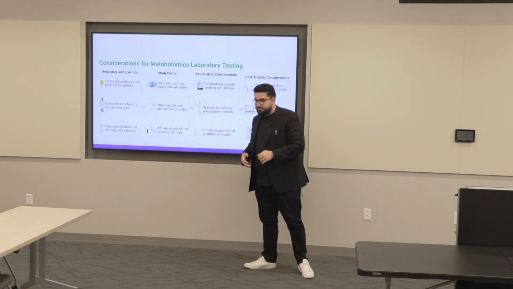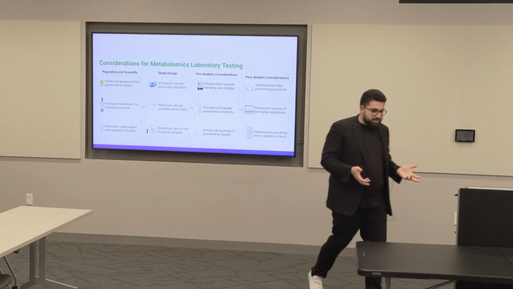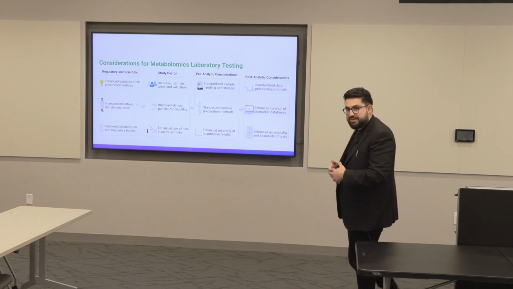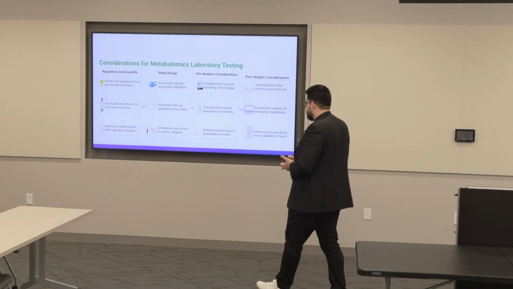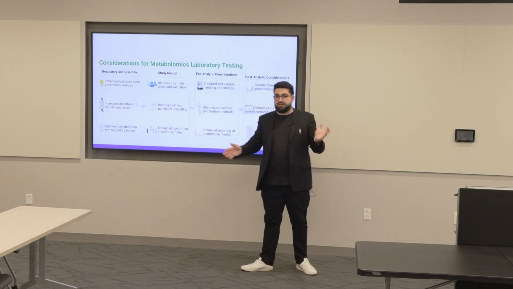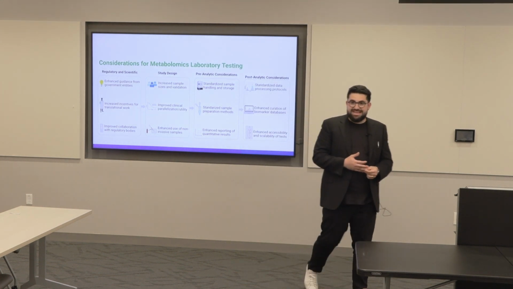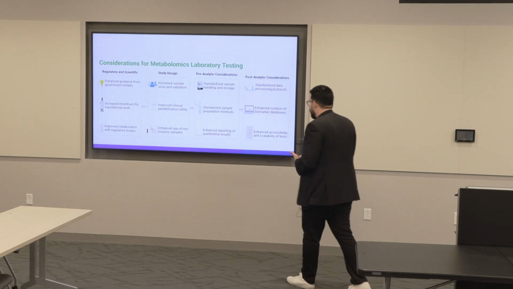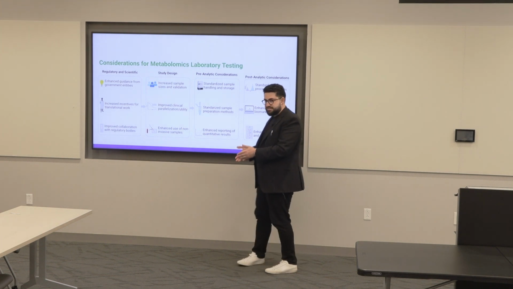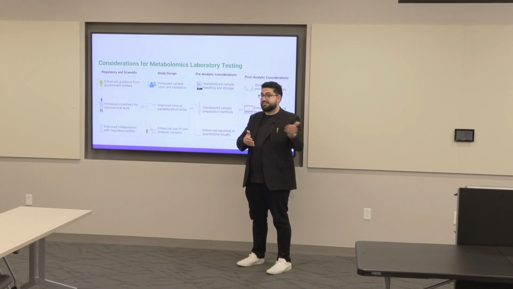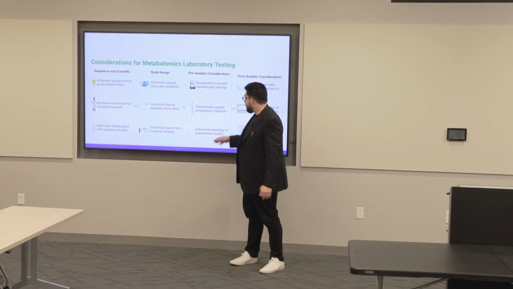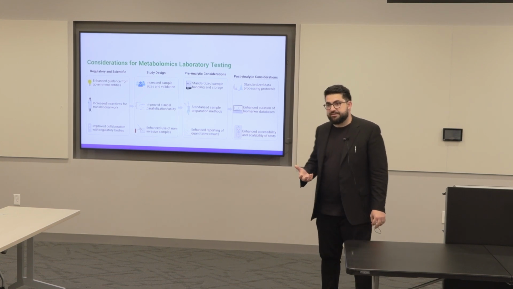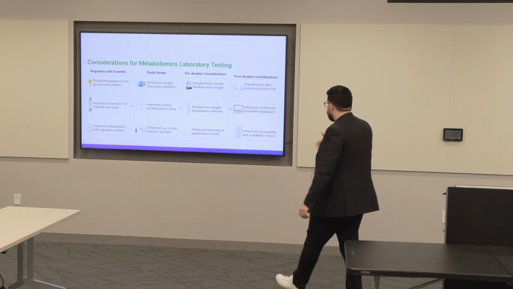And then enhance reporting of quantitative results. Ultimately, we want to get to a point where everything is benchmarked against an internal standard. We have calibration curves, and we're giving truly quantitative interpretation. Right now, when we publish a study with our GCMS, it's relative abundance. It cannot be compared to another study. We need to start producing things in absolute concentrations. We can use it for single sample profiling and health monitoring, especially with that same individual on the same instrument through time. But we can't compare our results one-to-one with published data. So we usually use correction factors to adjust for batch effects. So this needs to come up.